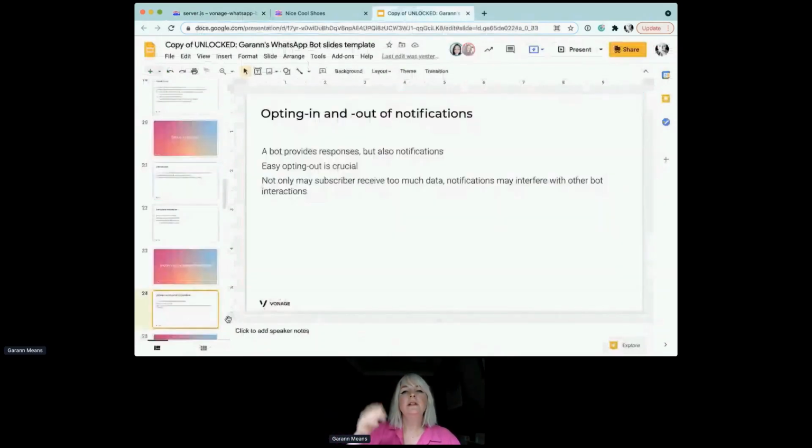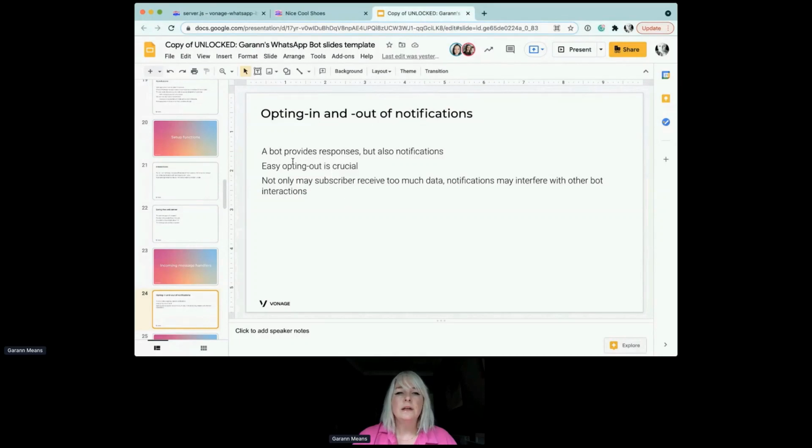So it's important that if we're going to send notifications, that we offer people the ability to explicitly opt in and opt out. And this is a completely valid thing for a bot to do. You usually think of a bot answering your questions, like, how can I set my billing address or whatever. But a bot also sends notifications. Many of us might have Slack channels that show notifications, for instance, via bots.